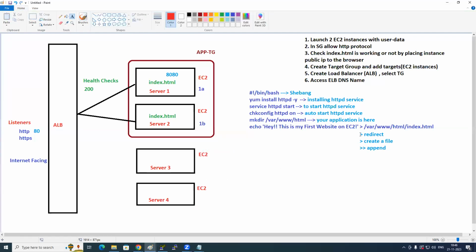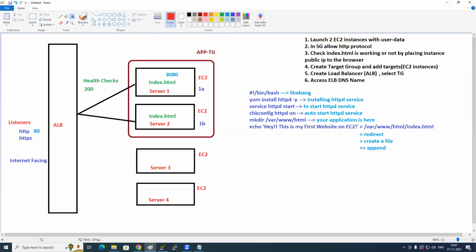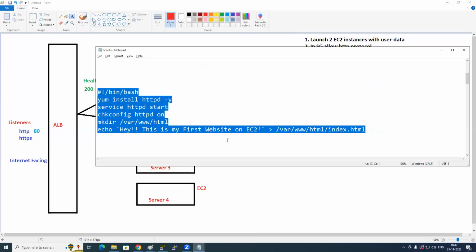In user data, do you remember we learned in the application load balancer, we have routing features, host-based routing, path-based routing? Remember? Path meaning /admin, for example. So what you need to do is run the same thing. At the end, you put only /admin. I'll take the last line.